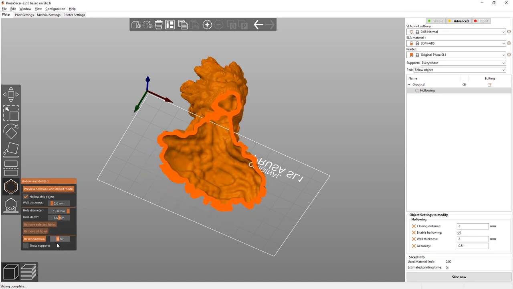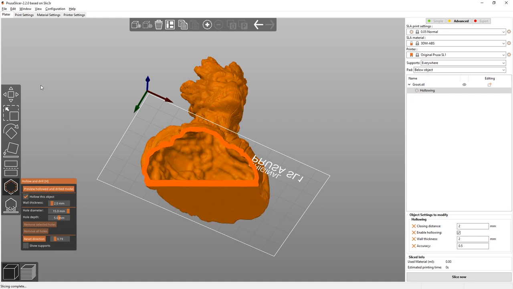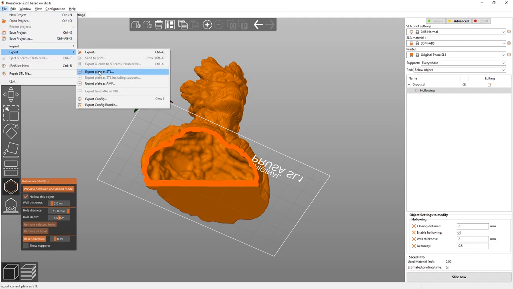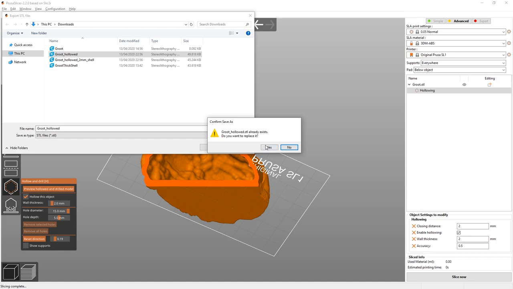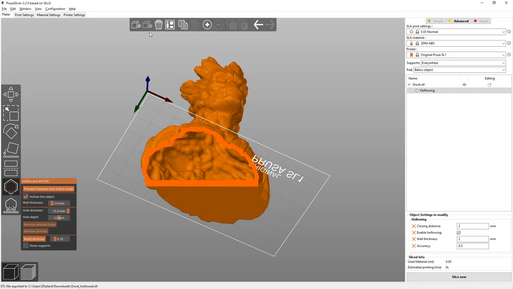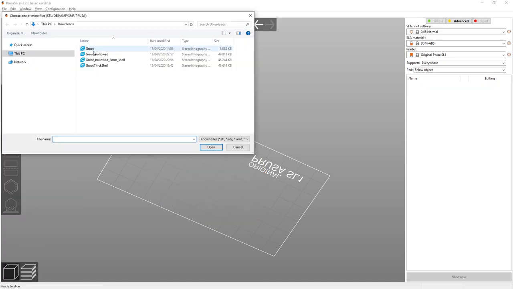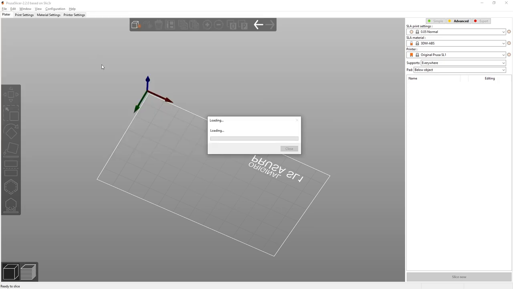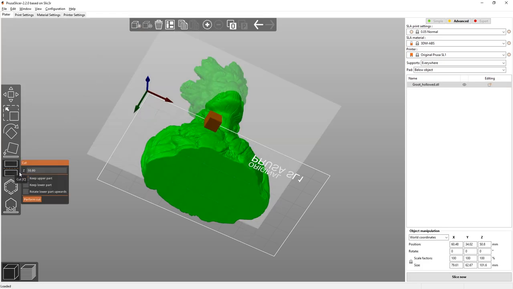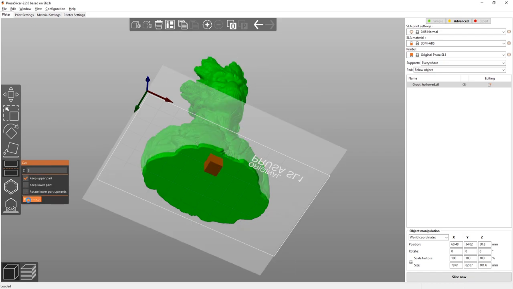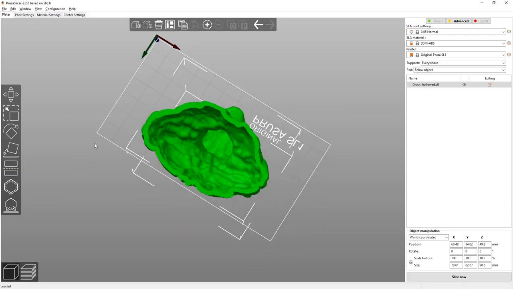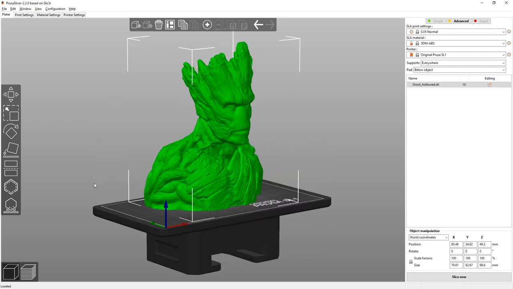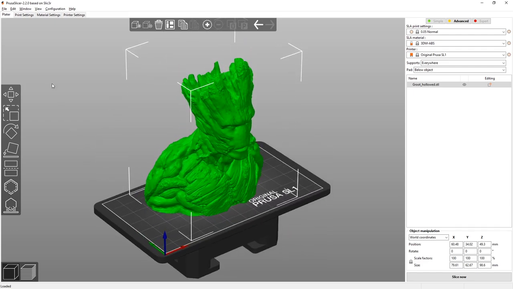This feature is available since version 2.2, and now I save the model and then I reopen it. This is a bug in the software, that you cannot really cut the bottom part if you do not reopen it. So after we import the hollowed part, then we can cut off 3 millimeters from the bottom, and then we can get a shell of our model. In this way you can save a lot of resin, which is cost effective.